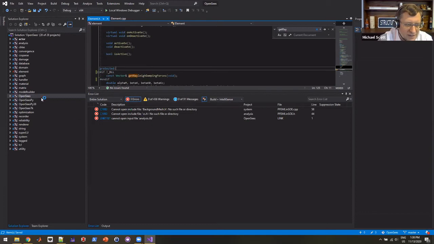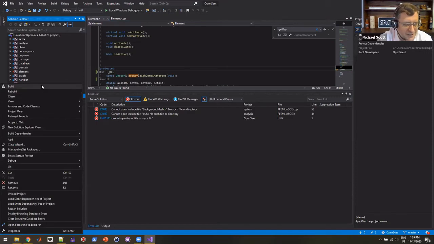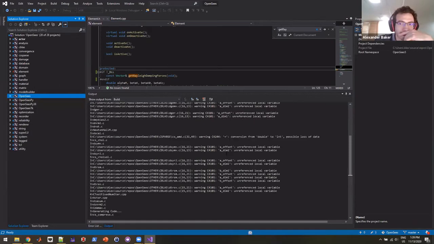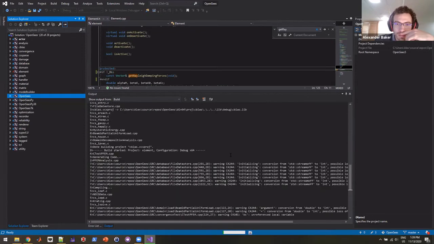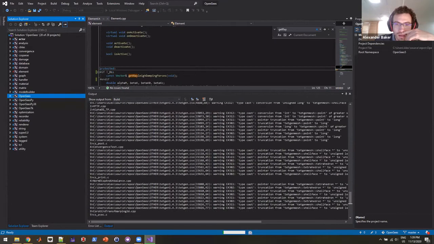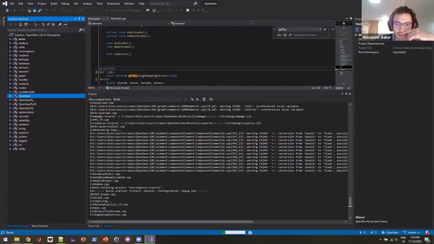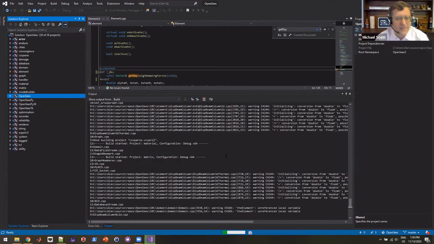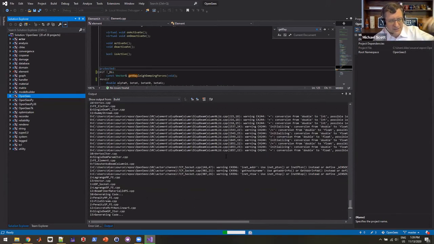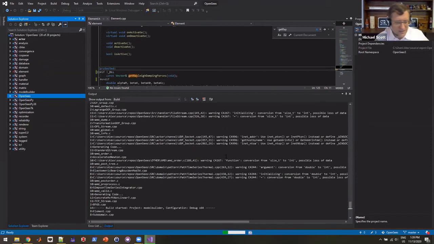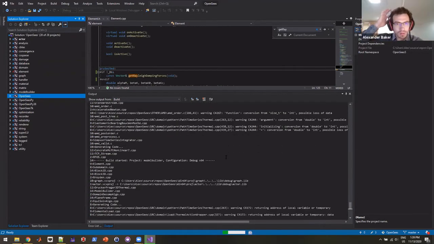Let's try to build. Should we try to fix the background mesh and CS thing as well? Yeah, but let's see if this was the DLL issue. Okay, let's try it. So far so good. Oh, but okay, it's recompiling everything because we changed from debug DLL to debug. So it's doing a full rebuild. Yeah, but that seemed to fix it.